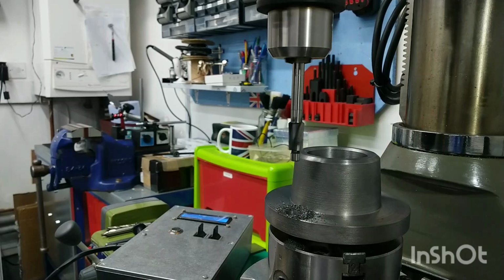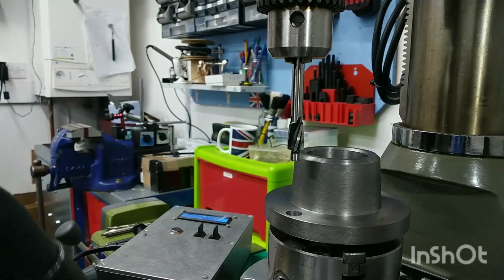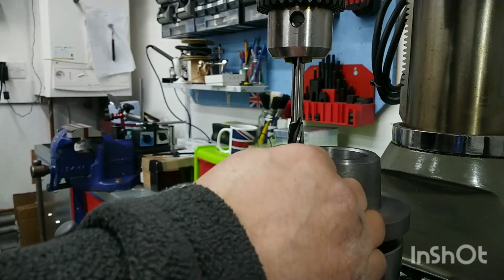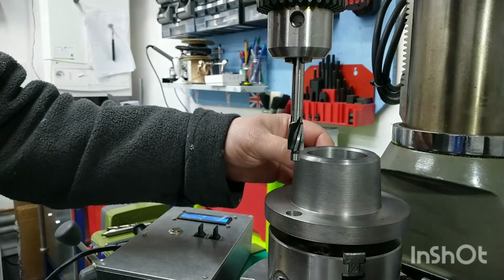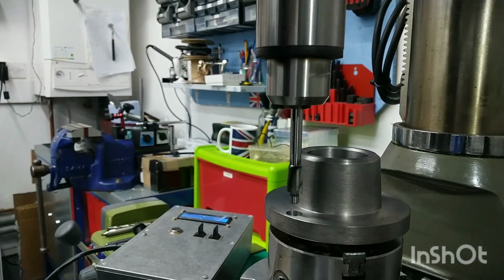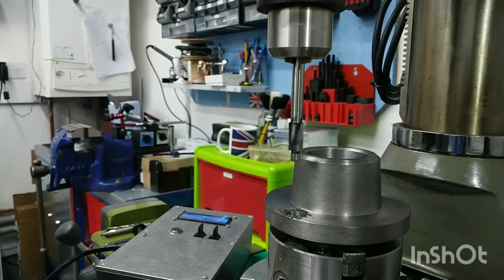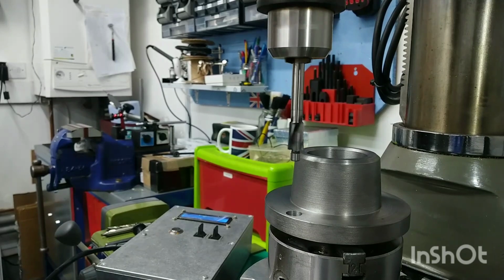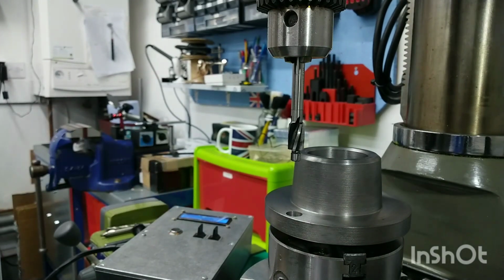This to the requisite depth. We'll clear out the swarf. Let's just check that out. I'm thinking actually that one just needs to go a little bit deeper. Not much. See what that's like. Bit of a trial and error thing. This, that's better. This Chester mill drill, the depth setting on it is not the best.